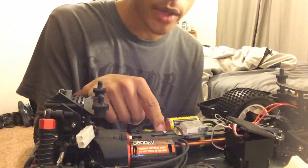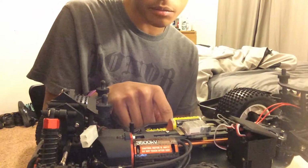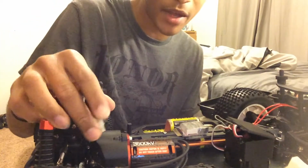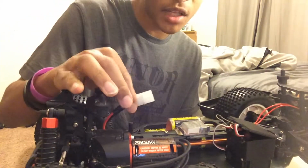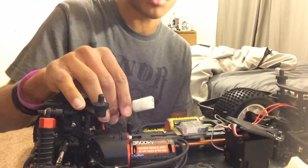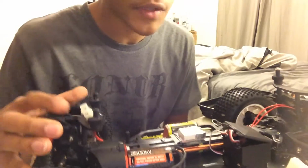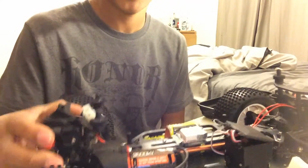It comes with an 8.2 volt, 800 milliamp nickel metal hydride battery with Tamiya connectors, high voltage Tamiya connectors, because they're much bigger than the ones I'm used to. Brushless motor, 350 kV, 2.4 gigahertz.